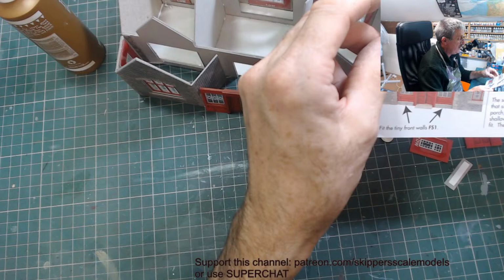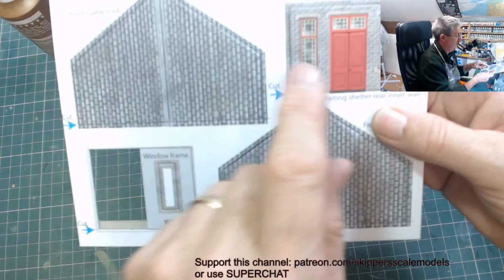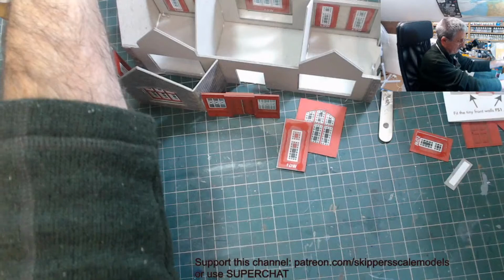Fit the inner back wall again with the spots of glue along the edge. Where's the inner back wall? Yeah, I'm looking, thinking that's glazing. It's just the wall. Right. So there.